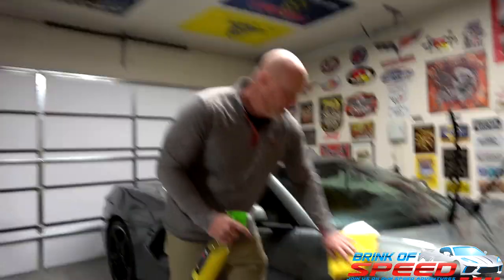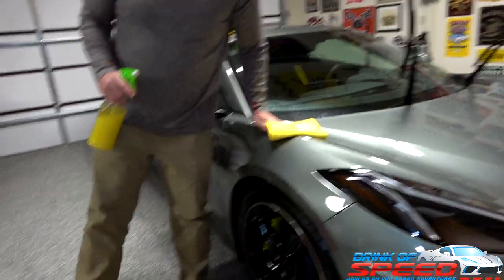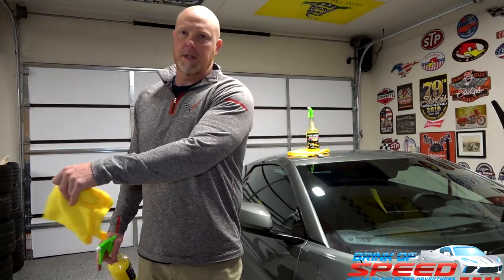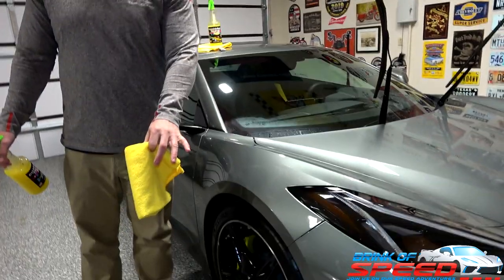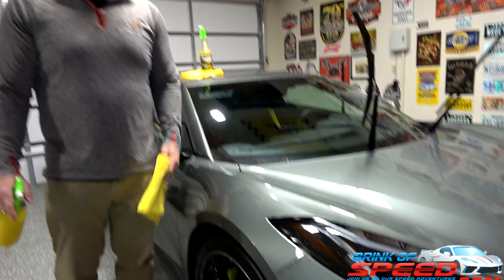Okay, so first step, I just did a quick wipe down. One thing we didn't talk about earlier, these terry cloths are from Costco. They work fine, you can get any of them. What I usually do is keep a bucket around. In the event these get too soiled, or especially if we start doing some of the other coats, we'll just toss them in the bucket. That'll be our dirty bucket. And at some point we're going to drop one on the ground. Just put it in the bucket, because we have a lot of them. You buy a big package at Costco for $10. The last thing you want is some little piece of grime pounded into your paint. So we drop it, throw it in there, and we get going.